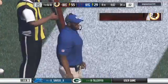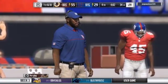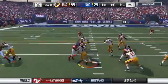Obviously, they don't care much about the feelings of the other team, do they? Well, I was going to say, you better run to the locker room pretty quick after this one. Well, right now, maybe. They're just looking at it from the fantasy perspective. More points for everyone if they win big.